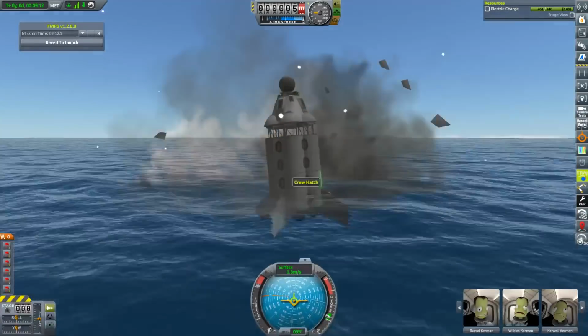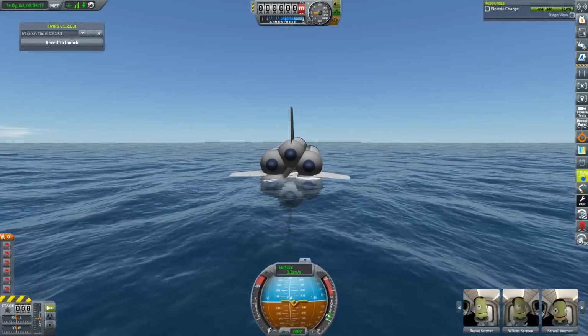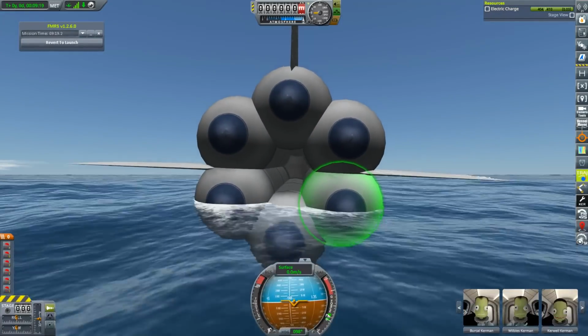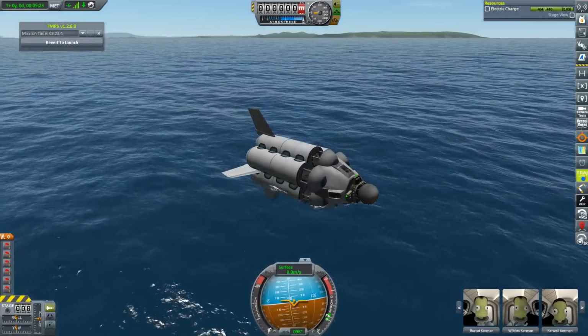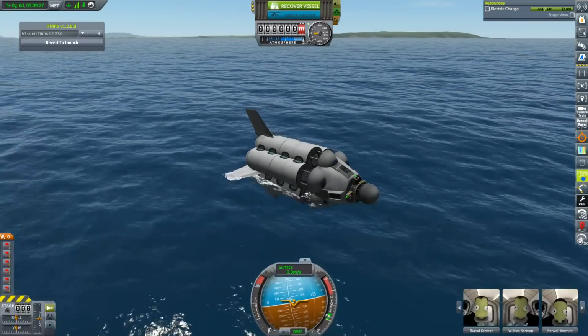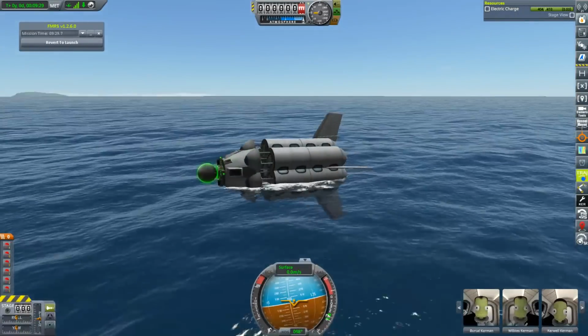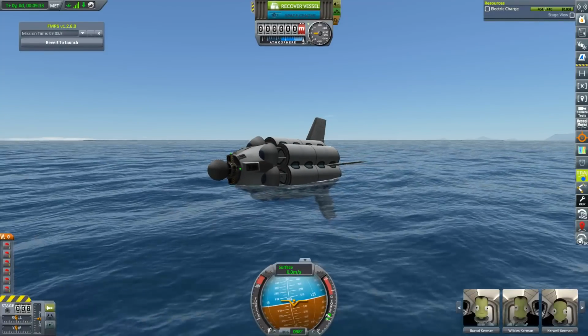3, 2, 1. Whoa, something exploded. Okay, that was just the engine and the tank. Whoo! I am relieved, because that would have been a disaster if I had lost my tourists in one fell swoop. Well, as I mentioned before, could you imagine a PR disaster?